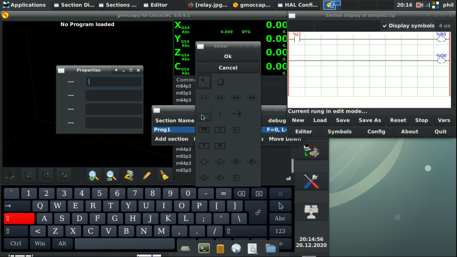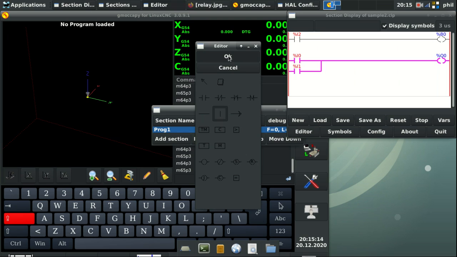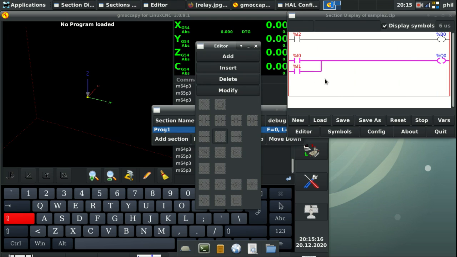We're going to tie our input signals together again here. Connect those with a vertical line, and we see that we have both of the inputs are turned on and the output still firing.